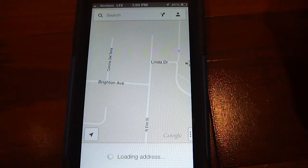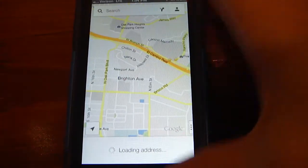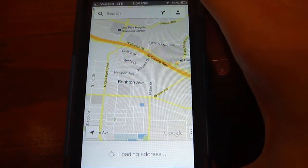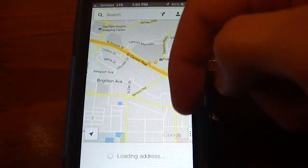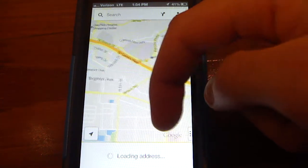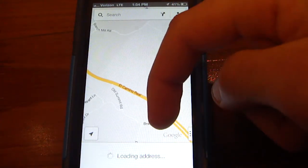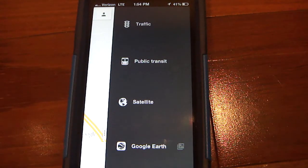Kind of got a slow internet connection right now. Might have to show you that in just a minute once the internet gets back to some good speeds. But anyway, while that's doing that, I can show you the little icon here, which you can drag to the right. Oops. It's kind of hard to get to. There we go. Drag it to the right, or the left, I should say.